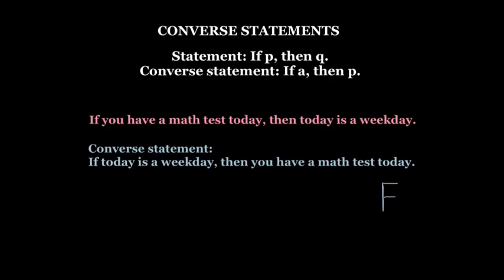So sometimes a statement can be true, and the two examples we've seen were true statements with false converses. Or you could have a false statement with a true converse, or they could both be false, or they could both be true. I just wanted to choose a couple examples where they're different, one's true and one's false, just to show you that if one's true, the other's not necessarily true.